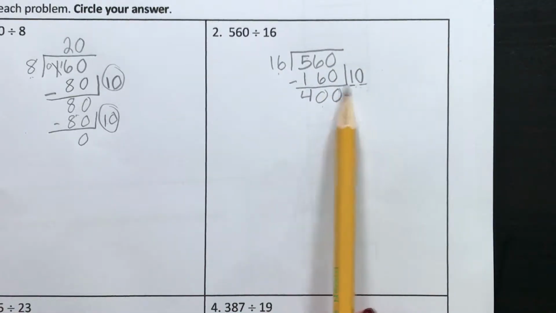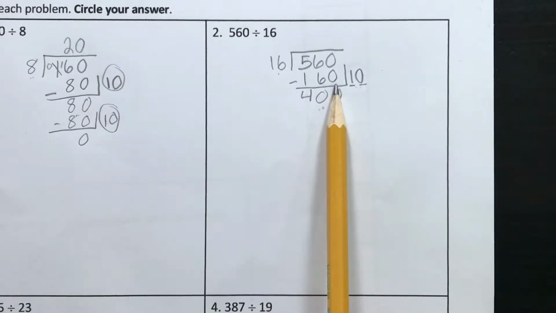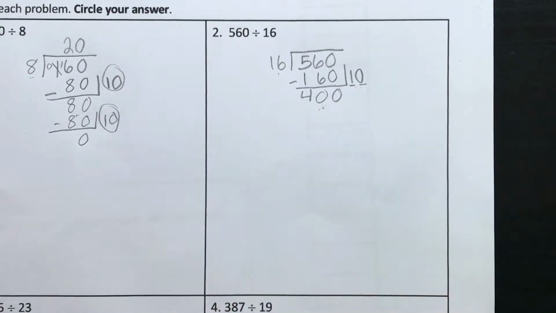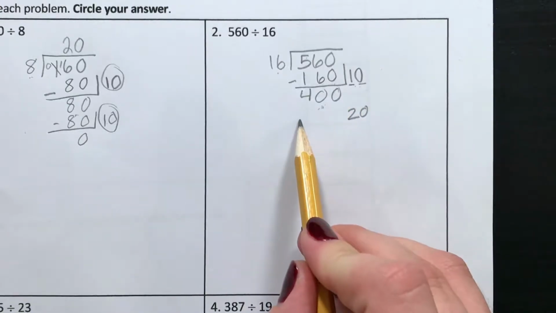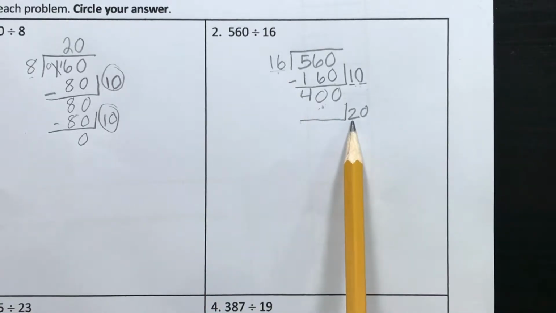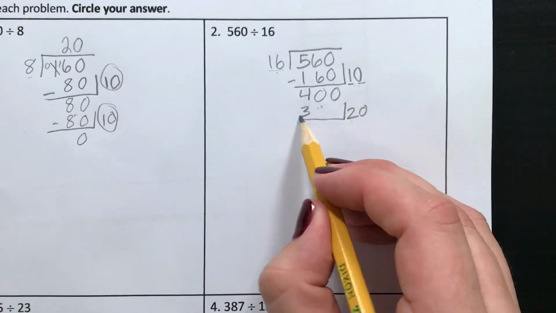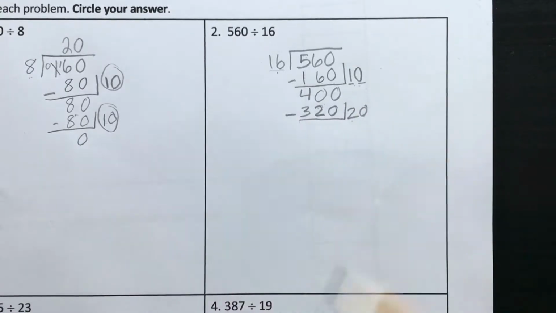I could just go for 10 again because I know 160 is less than 400, and I'm trying to look for a number that is close to 400 without going over. But I can tell that 160, even if I doubled it, would still be less than 400, so I'm going to jump up to using 20 because that's still a multiple of 10, and I can still do it in my head, but it's a little bit closer to 400. So 16 times 2 is 32, and then I have to add that 0, so I have 320. So that's much closer to 400, but it doesn't go over.